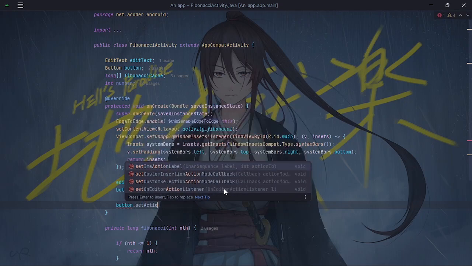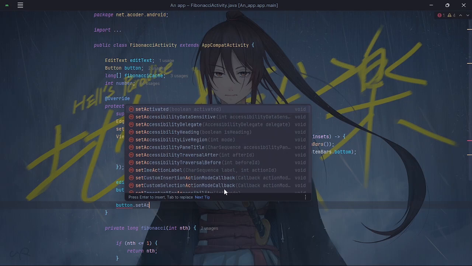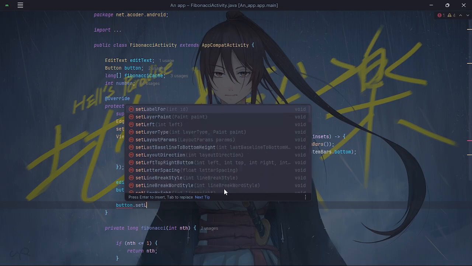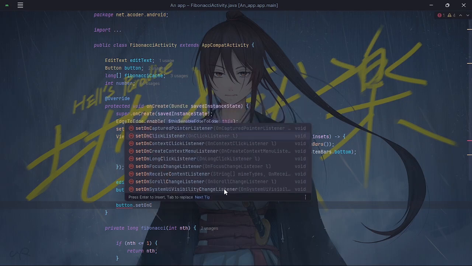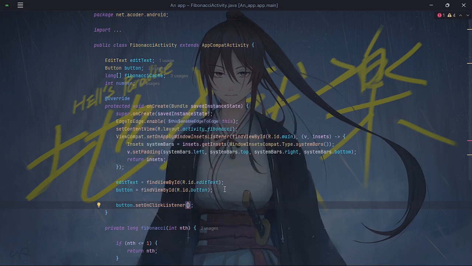No, actually, maybe we can set action listener. Or setOnClickListener. Sorry, I'm still in Java. And then here we can just have a lambda expression.